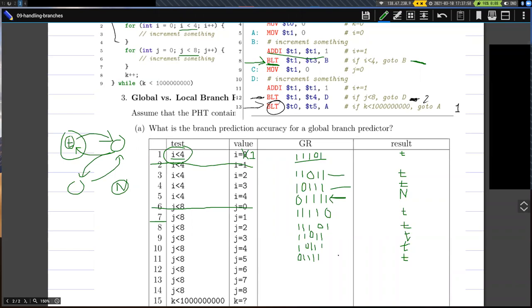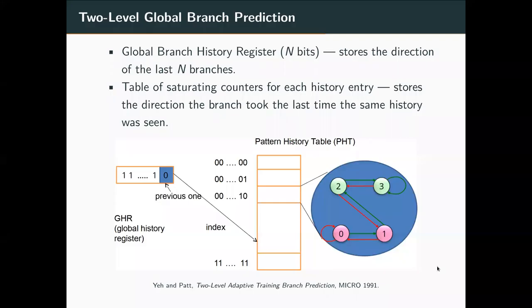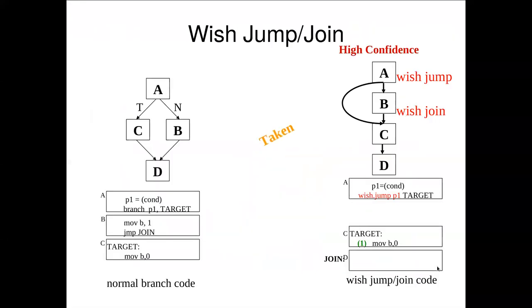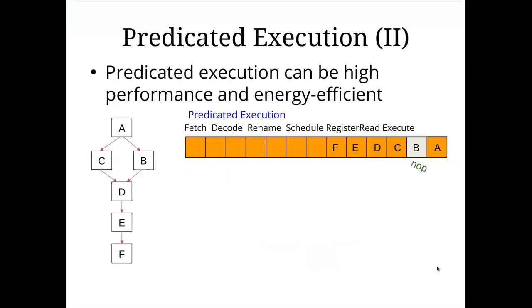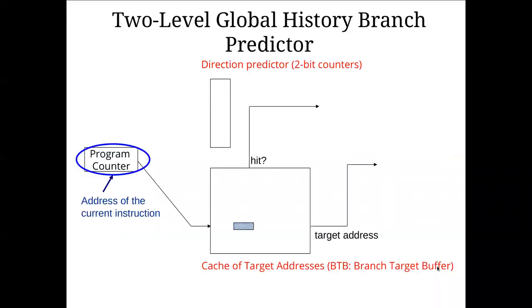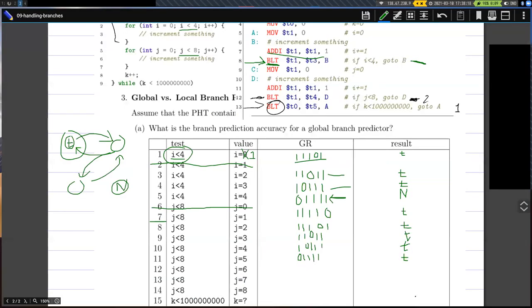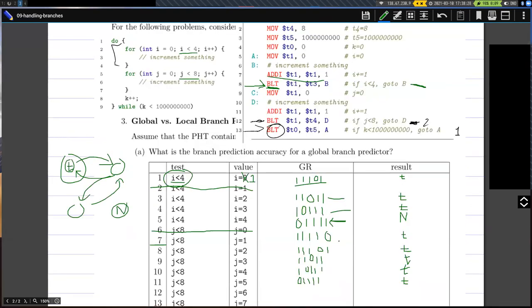Okay, I think we have the idea here of what is going on. So I want to hop back to the slides. What are we saying the overall accuracy for that instance? Oh yeah, we should probably figure out the overall accuracy. Okay, so the question becomes, where are we going to mispredict?